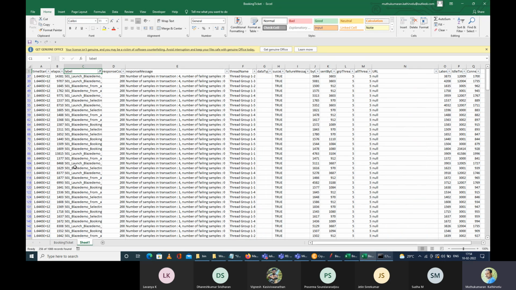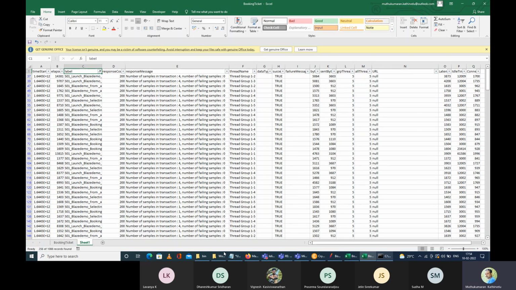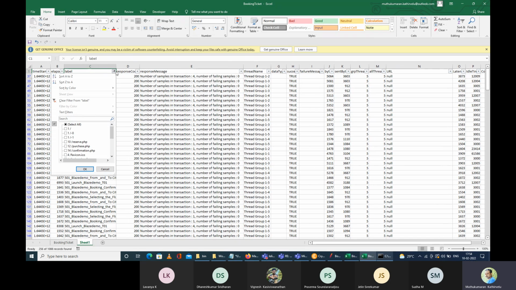You can see how many times it has executed and the information like response message and time taken. From here, I'll take the time consuming components, like what is the maximum time for this. If I want to see errors, in our test there were no errors.